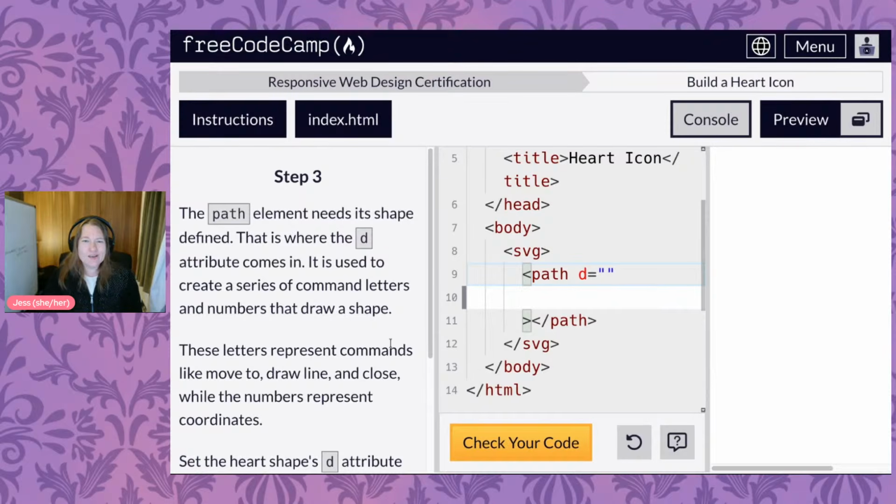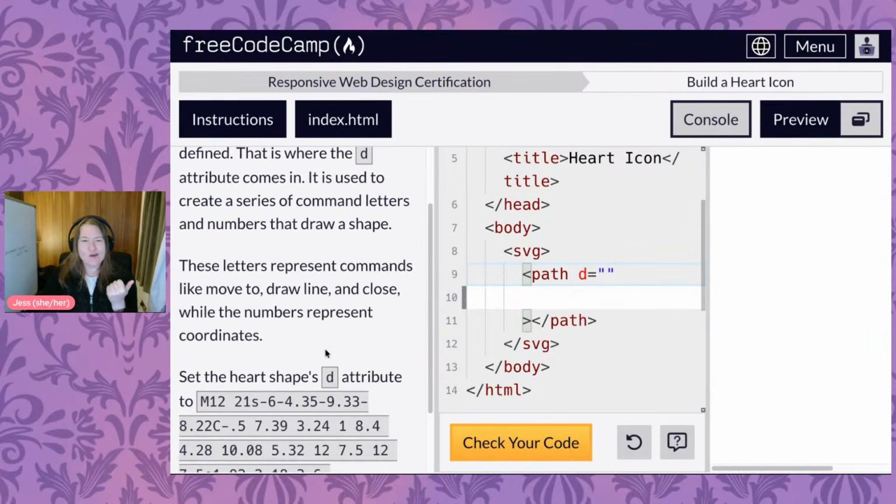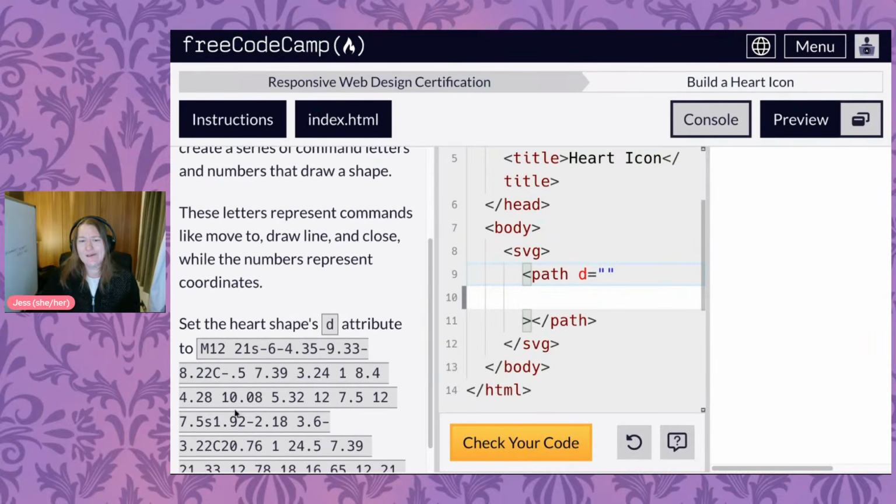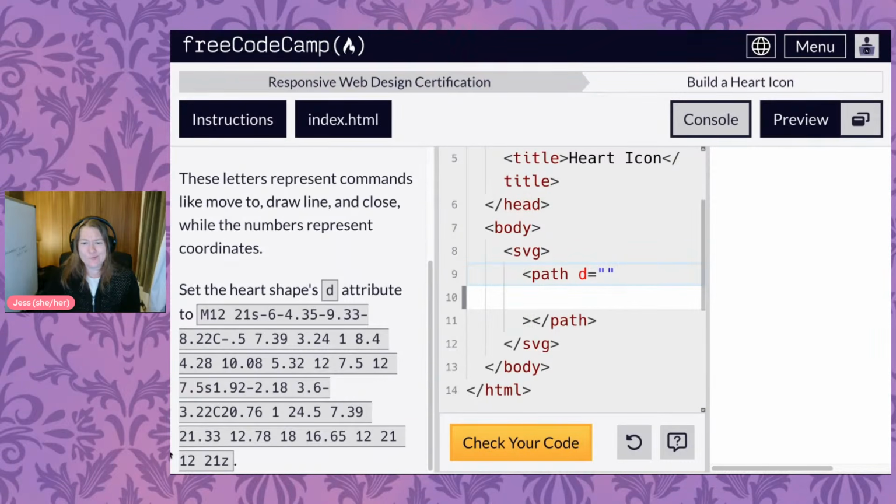So the D attribute is going to be set to this big, messy piece of code. You might be saying, wait, what does all of this do? That is a problem for your future self if you decide you want to make SVGs like this in the future.